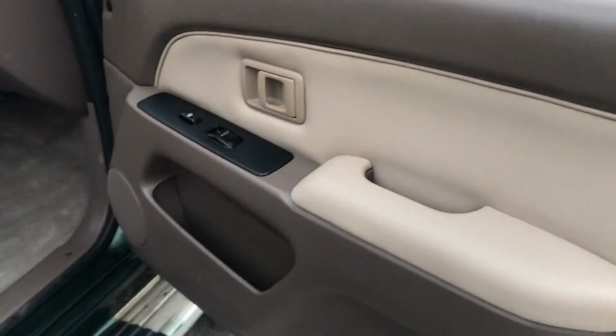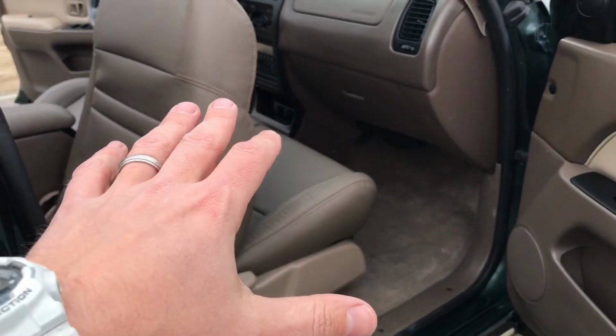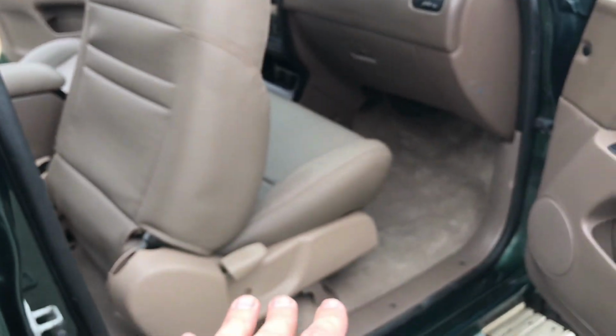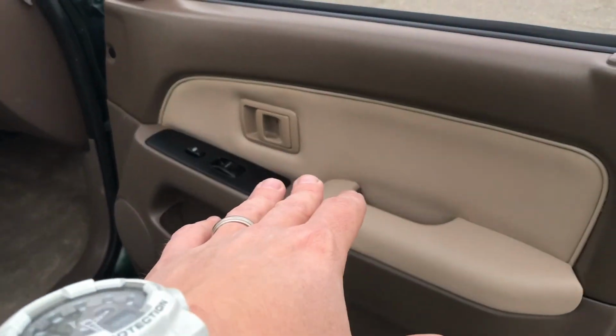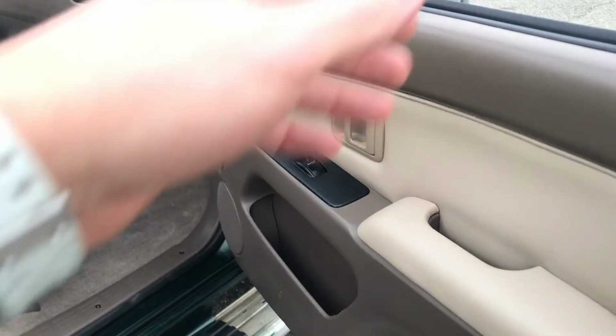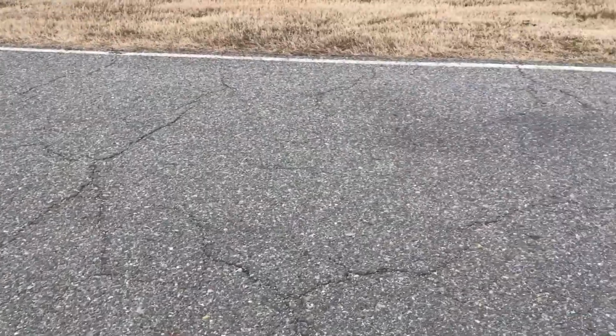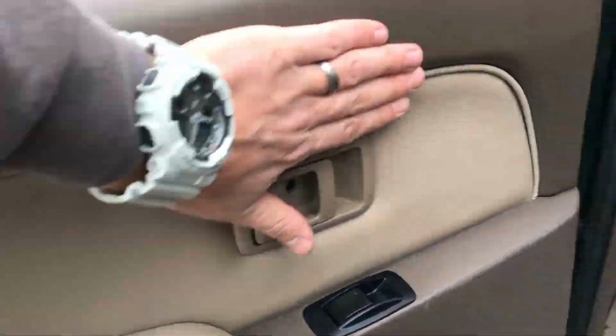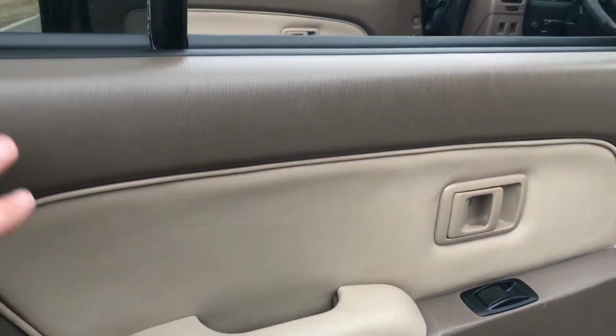Gives it a nice contrast as well, because there were so many sort of medium toned browns between the seats, the dash, the carpet, the door panels. So we sort of broke it up with some lighter tones, earth tones, just to give it a little bit of pop. Piping just gives it a nice finished look.